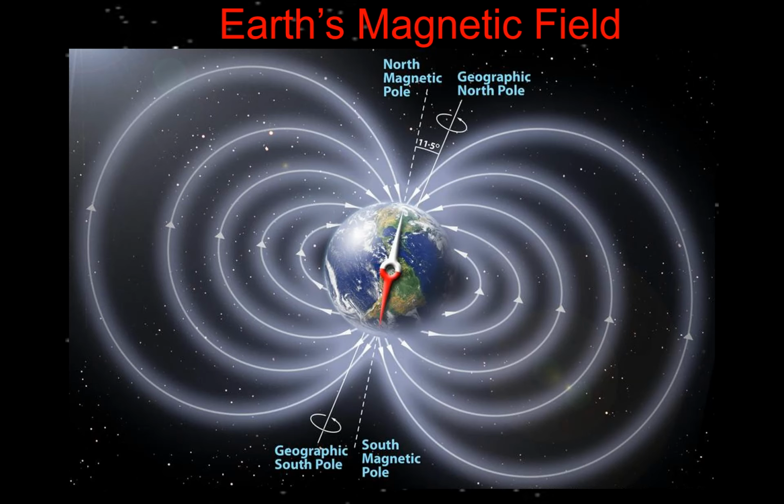And quite recently, updates were made to charts and updates were made to navigational systems to actually account for an even bigger shift in some of these magnetic poles. But you've got around 12-degree shift right here from this geographic north to the magnetic pole here. These vary a little bit depending.